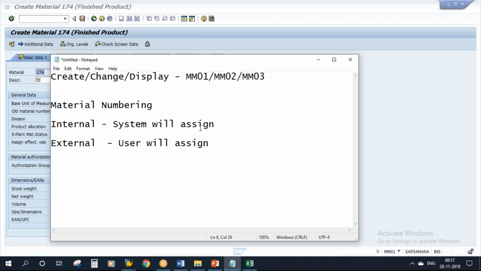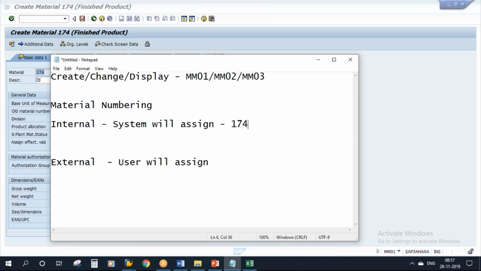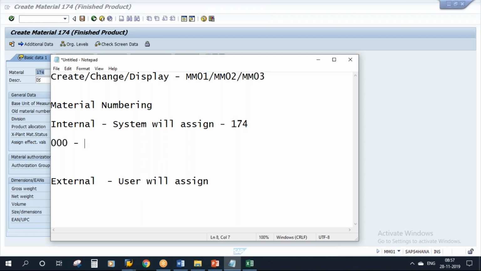So how is the system assigning? Based on a certain number range. Here it is assigning 174 as of now. In the back end they might have made a setting like 000 to 999, and based on this it assigns the number. Suppose you create the next material, it will assign 175, then 176.